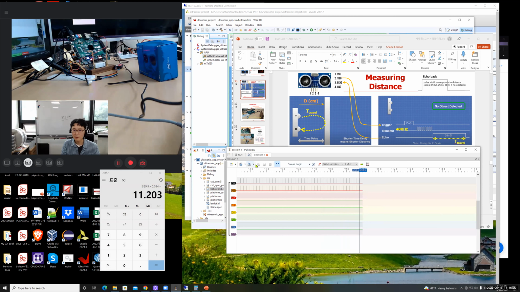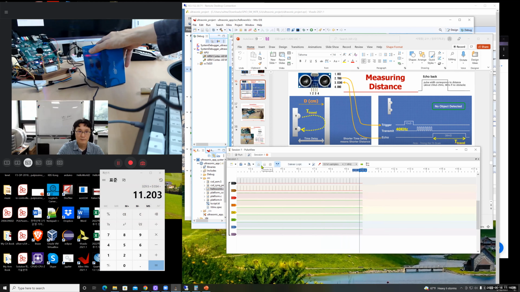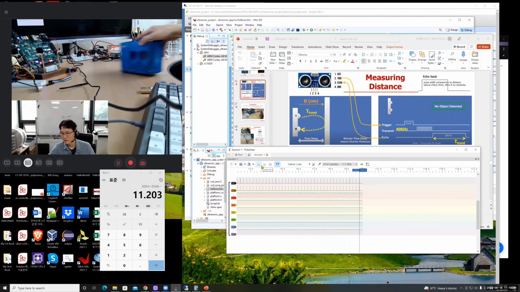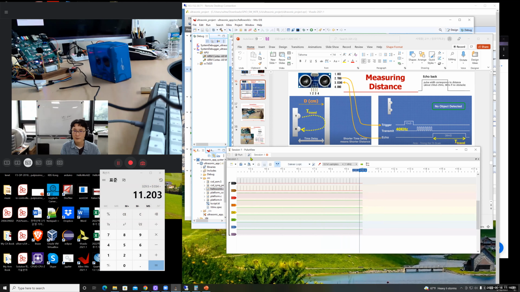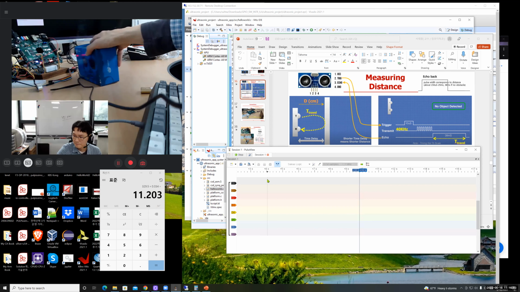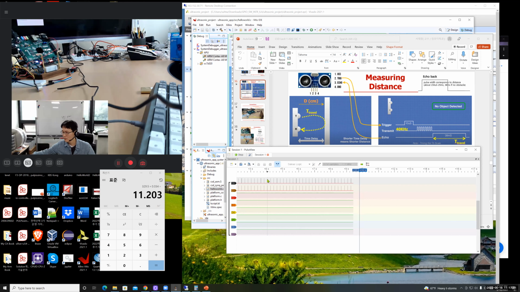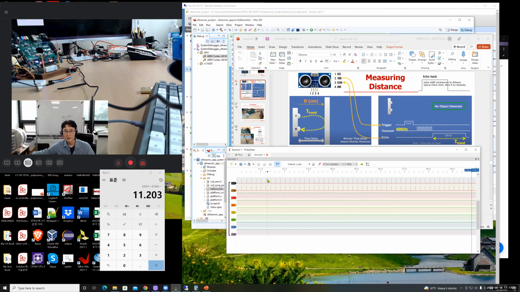So let me do it again. From here to very far away, right? Very far, that far away. Okay. So let me do it again. So run it. I think it is more than 30 centimeter. Okay.